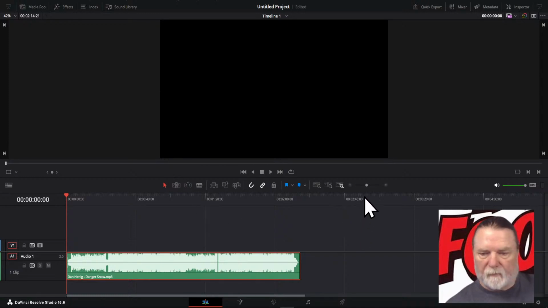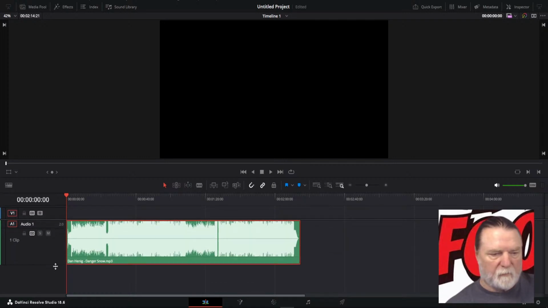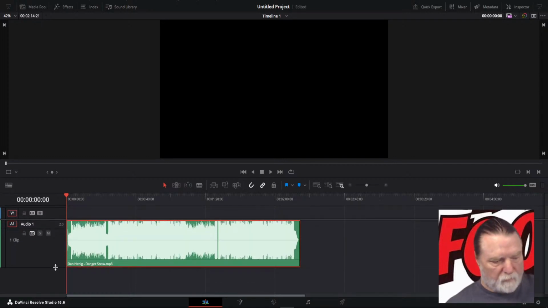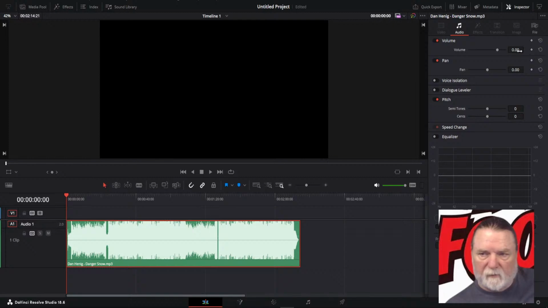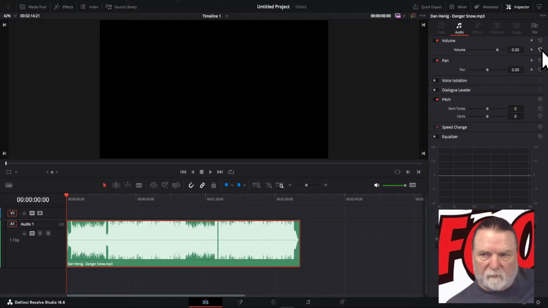So the other night I mentioned, as I have mentioned several other times, I want to figure out a way to change the audio. Well, you can change the volume by highlighting it, making sure the red box is around it, going to the inspector, and you can lower the volume or raise the volume right here. That's one way of doing it. So I'm going to put that back to normal, which is right there.